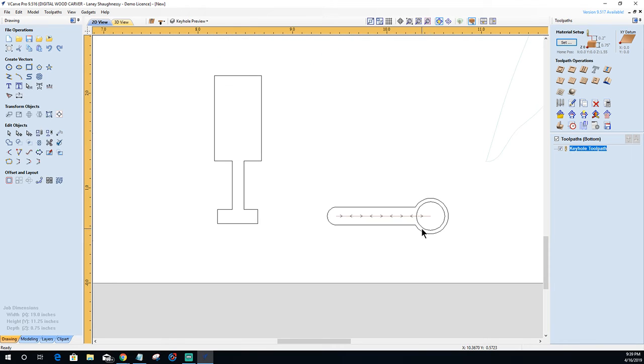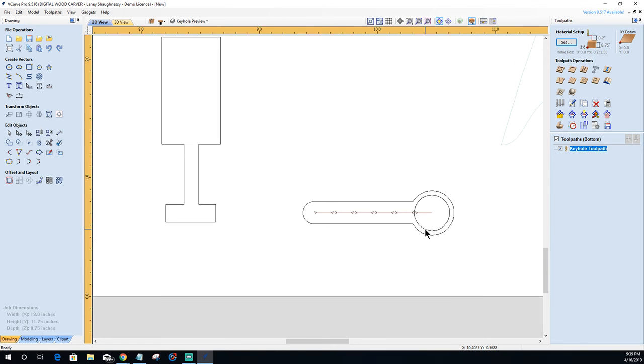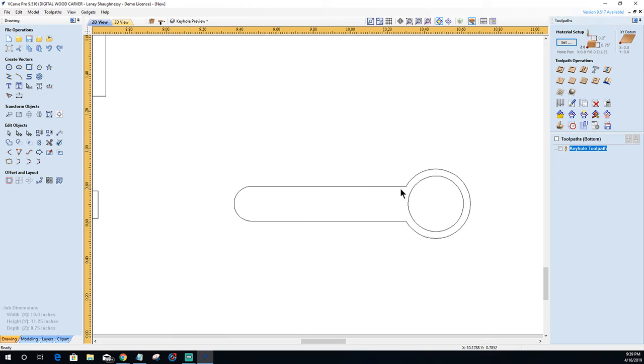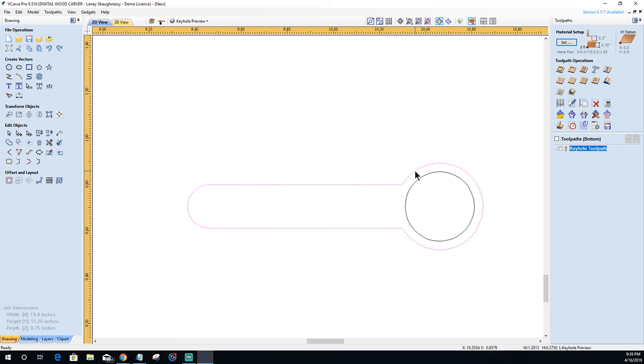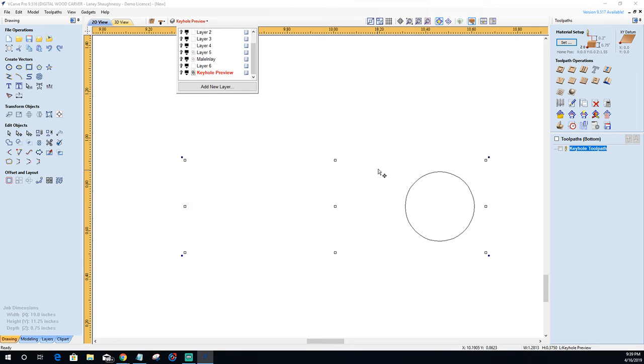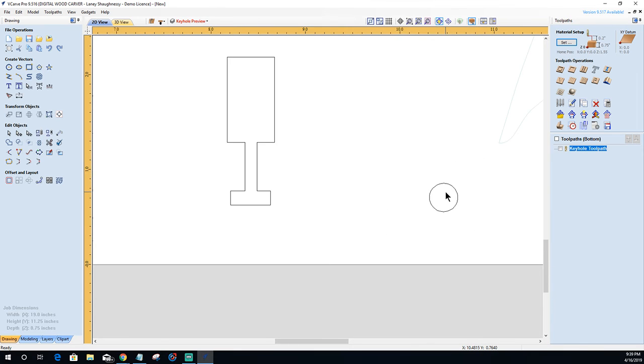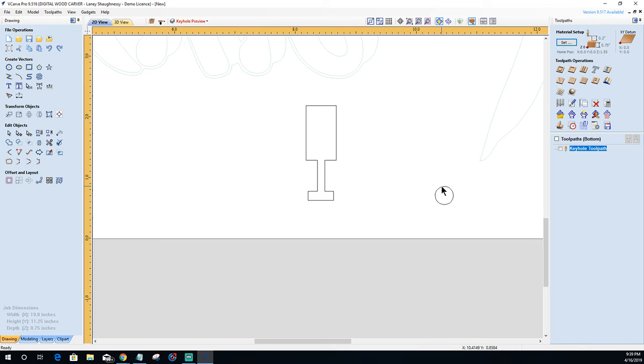All right, now, Laney, I don't have Pro or Aspire. All I have is desktop. How would I create a keyhole toolpath to accomplish the same goal? Well, very simply, we would still draw our circle out here, just for us, we're not going to utilize it in the calculation of the toolpath. I'm going to leave this vector here and turn that layer off for a minute. I'm going to use this circle just to help me lay out where I want to start from.